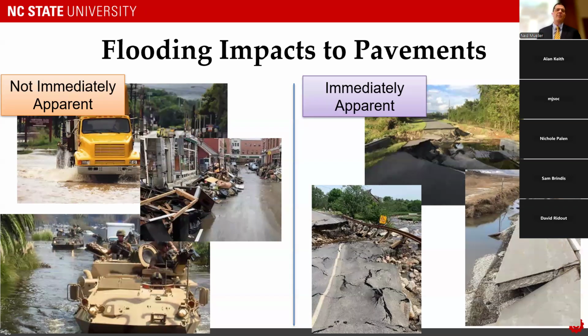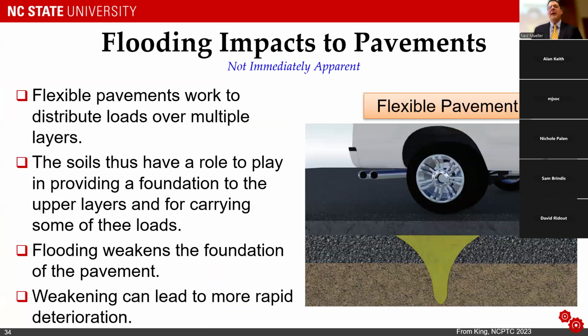It's the one that's brought on by the fact that we're moving high weights of goods and services around. It's the one that manifests because the foundation of the pavement has been inundated. It's the one we're dealing with in eastern North Carolina, with military-related vehicles using the roadways for evacuation and disaster support. Those are the ones where, in our lab at least, we feel we have something to say. And so, the basic impact from flooding is in stress distribution.